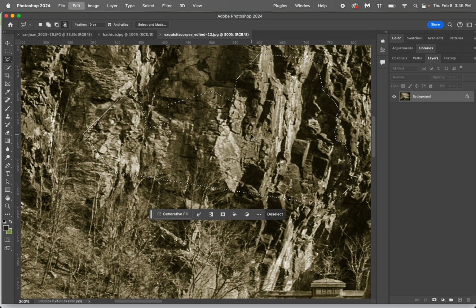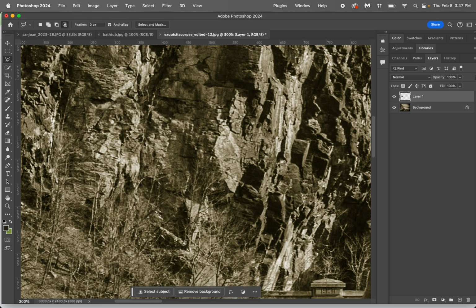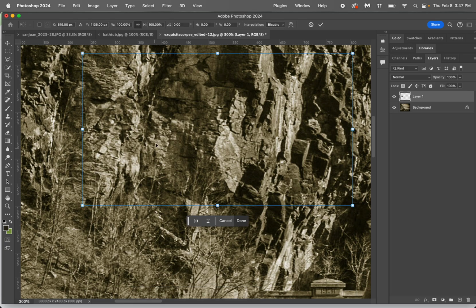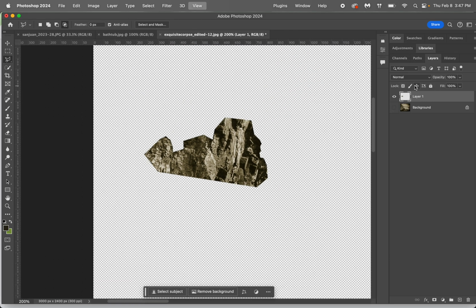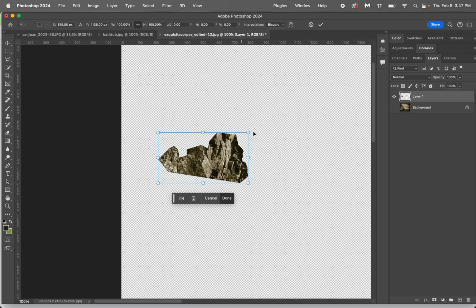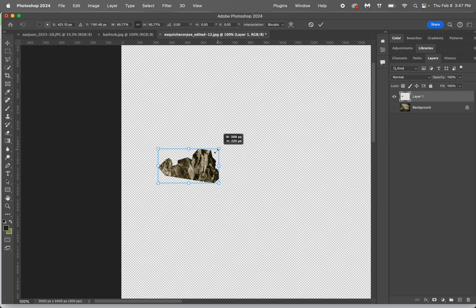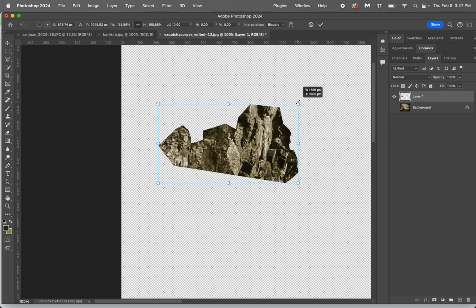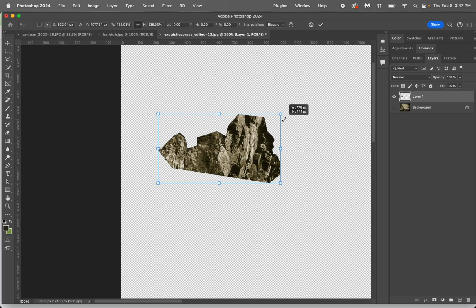So I'm going to copy my selection and I'm going to paste it. Notice in my layers panel now I have another selection that I can move around. I just did Command C to copy and Command V, as in Victor, to paste. I'm going to now use Command T and I'm going to turn the background layer off. I'm going to Command T this, and you can see that you can pull from the corners, and that makes it bigger or smaller, so you're changing scale.